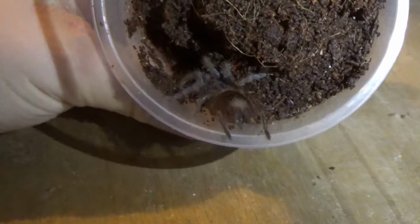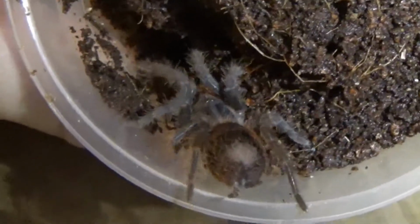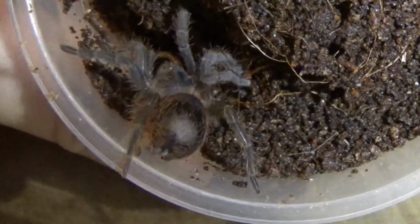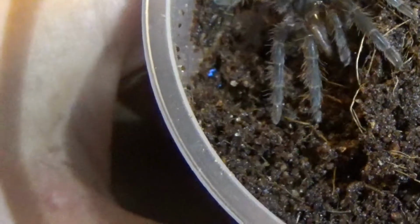So yeah. Oh, he's got a bold bottom. So yeah, this is Percy. He is Nhandu species red. No, don't web around the outside of the cup. You can just see on our left, his right, his pedipalp is not quite right. It didn't seem to molt with the other. No, I'm just trying to show people your pedipalp. Oh, Percy, no, don't go back in your hole.